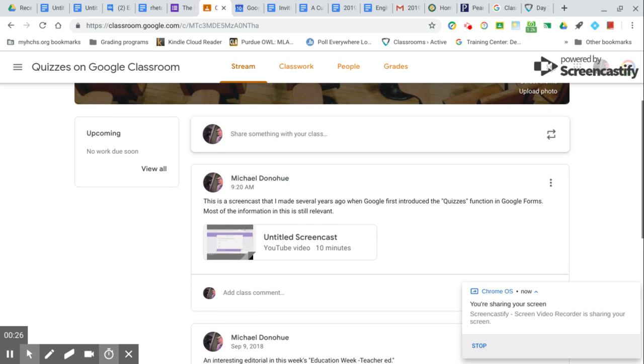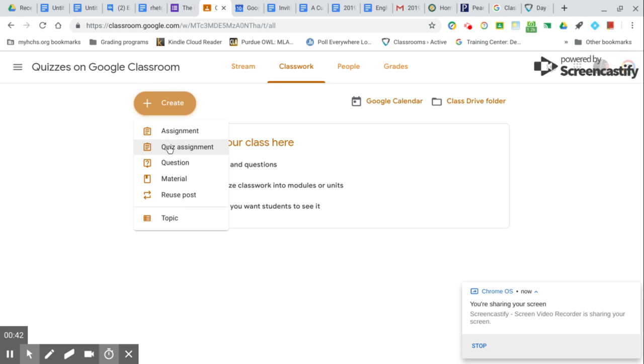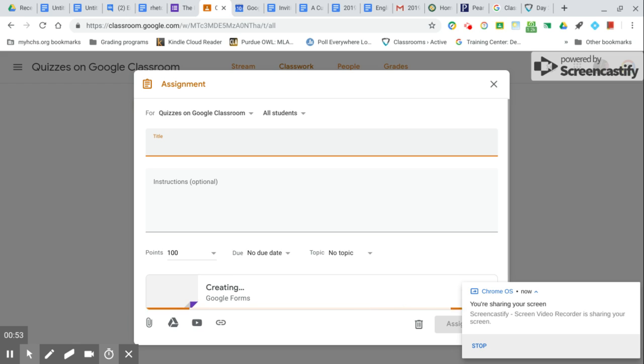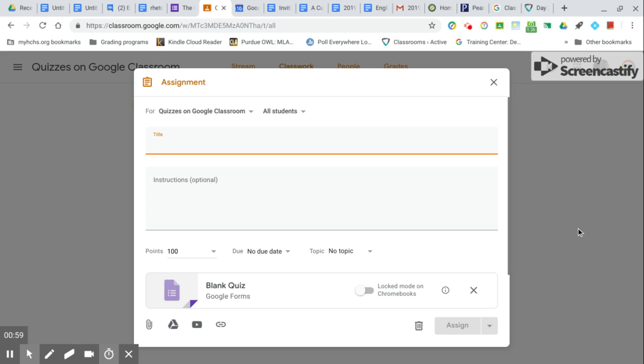So you're in your Google Classroom. You'll click on the Classwork tab up here in the top. And then you can create all sorts of things. You will know this. Now you go to Add Create. Last year, around January, they added this quiz assignment. This automatically creates a quiz for you, and you can type your quiz right into that. If you already have a quiz that you've created, you just make it a regular assignment and put the quiz in, and it'll function perfectly fine.